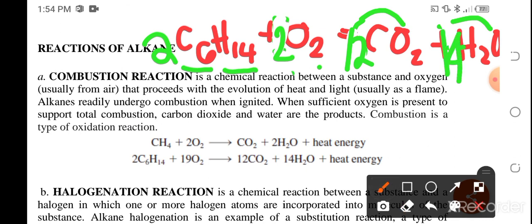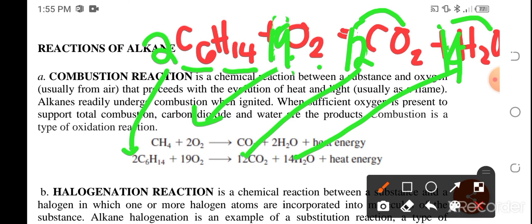So, basically, if you multiplied one coefficient with a factor, dapat the rest of the coefficient within the equation should also be multiplied with that certain factor. So, dyan natin nakuha yung 2 na yan. Ay, ito pala ay, 19 and a half times 2. So, makakancel yung 2. So, magiging 19. Okay? So, yan yung 19. Ito naman yung 12. At yun yung 14. So, ganyan ang pag-balance.